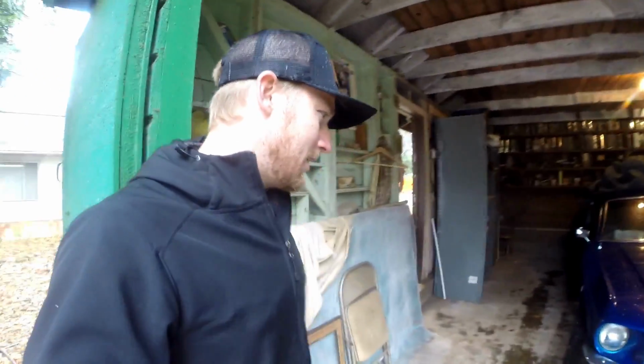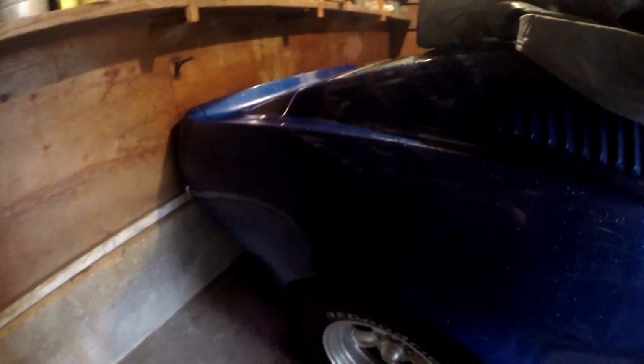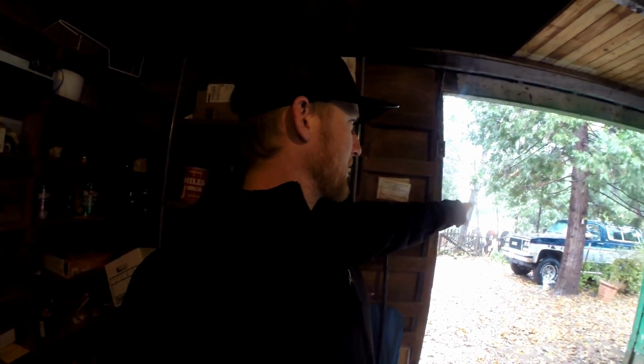We'll try getting her going. I mean, it's a pretty car. He's got some new tires on it and a new stereo in it. It's a pretty clean rig. It cost a lot of money, but it's clean and doesn't run very well. It fires up every time I wanted to move it. I've only fired it up like 3-4 times in the last 4 months, and it's fired up every time, so go figure. But I'm going to go ahead and close these doors, and I'm going to back the bus.